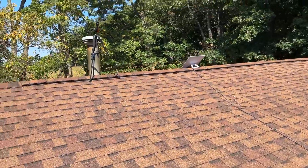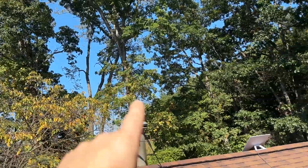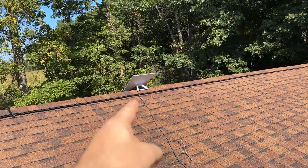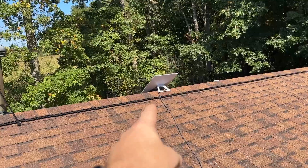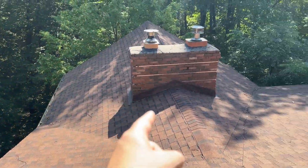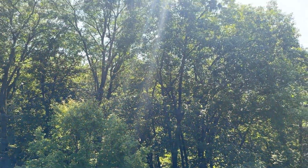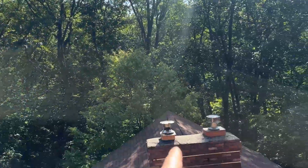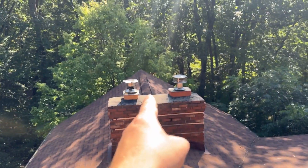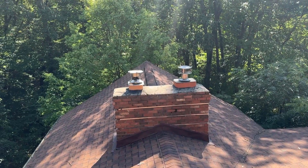All right, let me show you what we got. Here I think is worse because I've got this tree - this is actually north. I think it needs to be facing up straight flat more, and I've got a lot of trees on this side, also on the east side. So I'm going to move it. I've got some space back here. I think if I put a pole on this chimney and get it up a little higher, it might work pretty good. There was a little blockage here and a little bit on the sides, but I think it was actually better back here. So I'm going to try setting it right on that peak on the backside of this chimney to start, and then we'll run it there and see what happens.